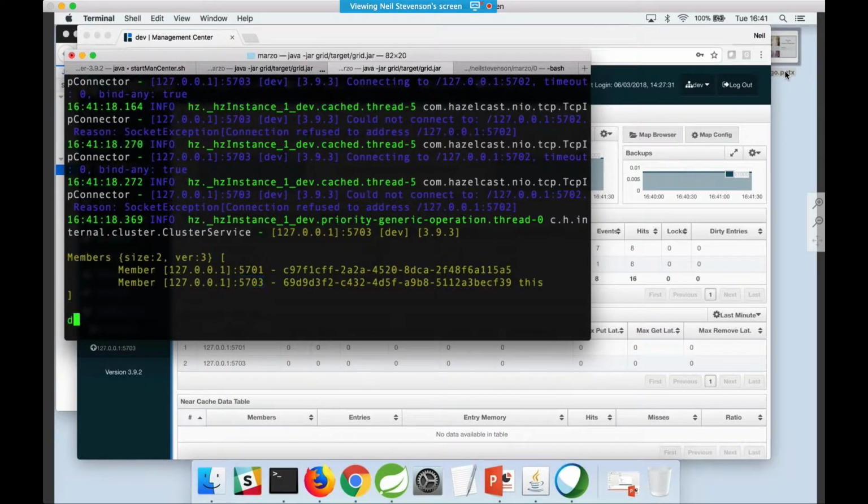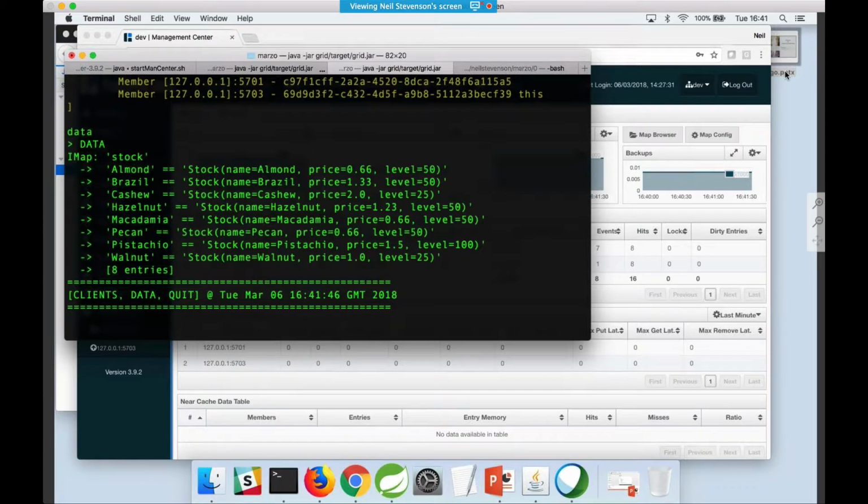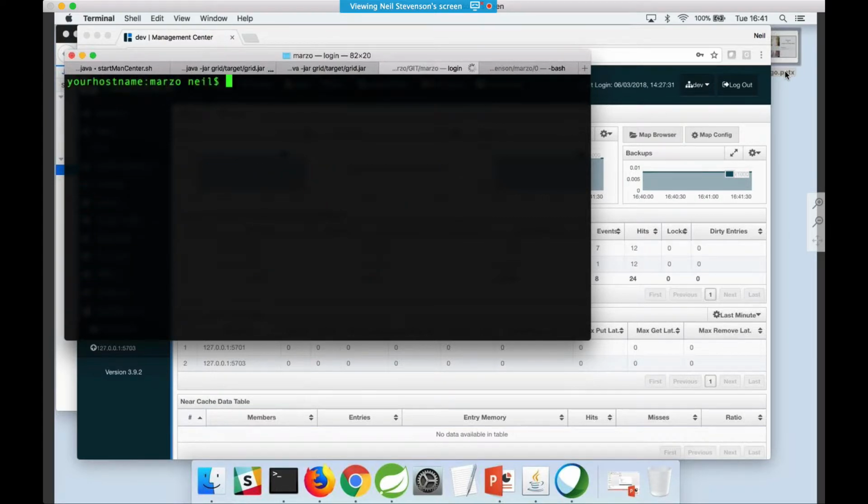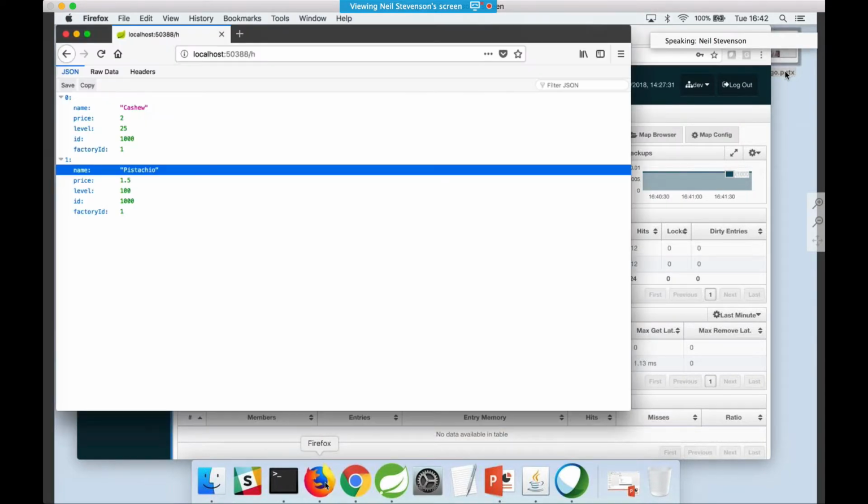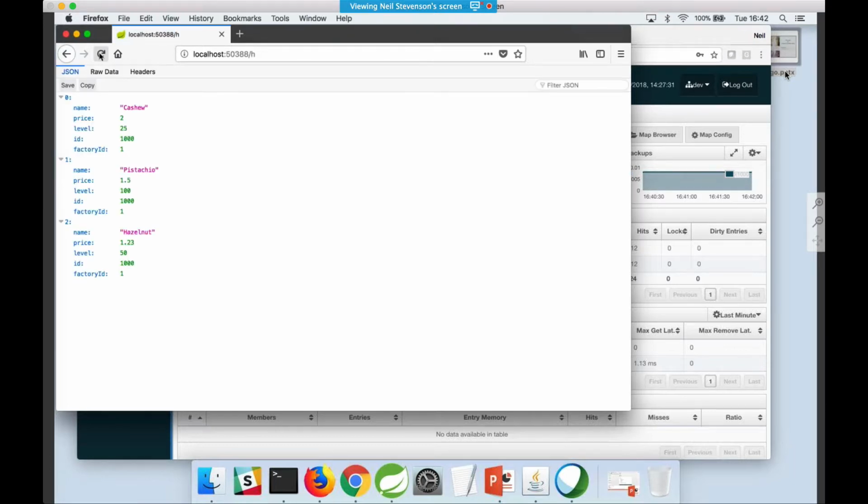If we were to run my data command, none of the data's gone. We've just lost the process. Because it's mirrored across the others, that's not really a problem for us. But we wanted 3, so let's get back to the 3. Now, just while that's heating up, if we have a look at my REST interface, I can now look for nuts that have got H, and hazelnut has now been added to pistachios and cashews. So we now can see all the data we want.